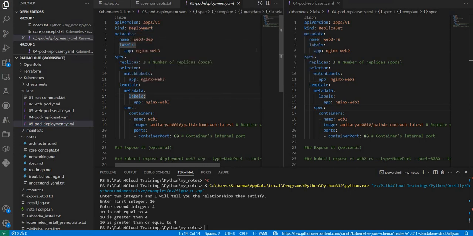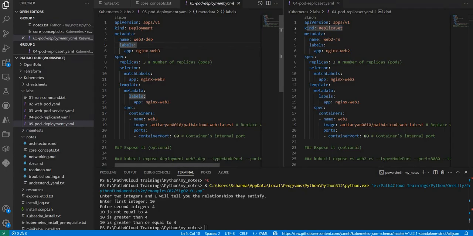So what I'm trying to say is this is the replica set kind, right, which we have already done, and this is the deployment, right? So here you can see there is not much difference, only the kind is deployment, right? Here it is apps/v1 that comes from the same family. Kind is deployment. Here it is replica set. It is the name of that particular deployment. It is the name of the replica set, right?